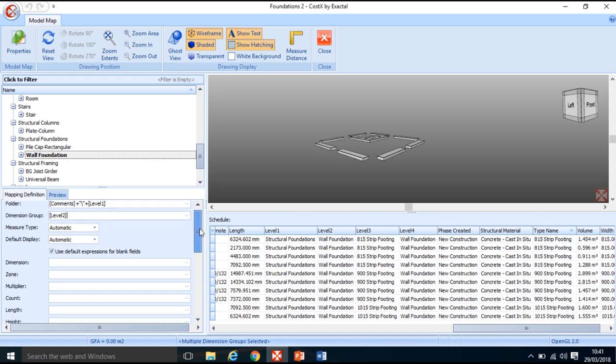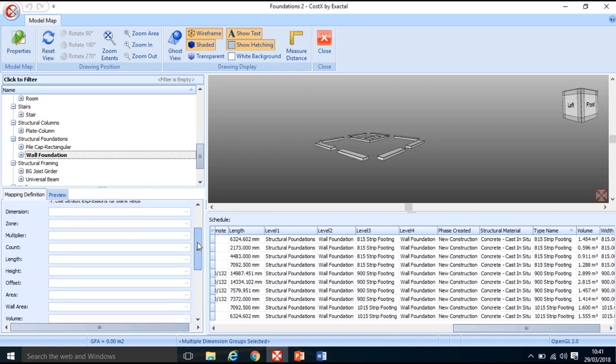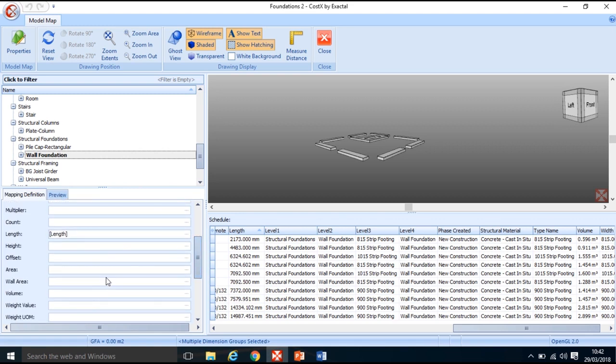So I'm going to start now populating my fields. In the length column here, I'm going to just drag and drop my length column heading. So column heading, drag and drop it as if you're dropping in a dimension, and release. Scroll down now, get back to the area, scroll down to volume. So I'm picking the easy ones. I have that volume calculation. I'm going to drag and drop that over.